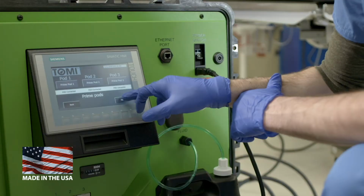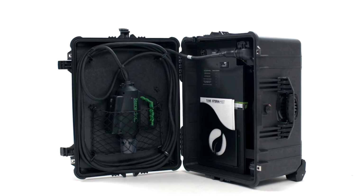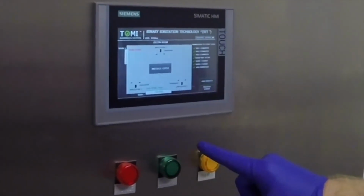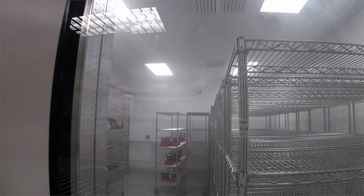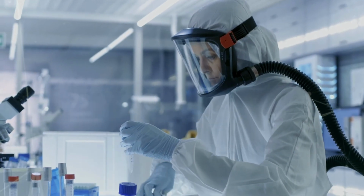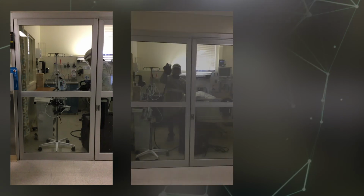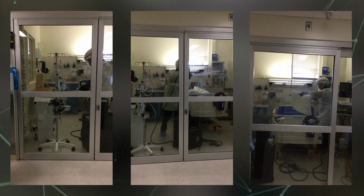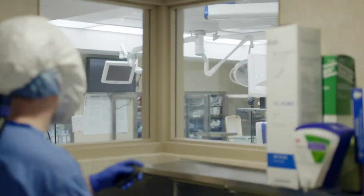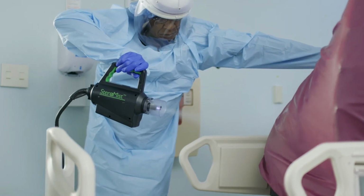TOMI's American-made equipment is engineered to provide dependable functionality in any application. From the handheld point-and-spray surface unit, to the portable automated complete room environment system, to custom-installed complete room decontamination systems, STERAMIST has the solution. TOMI offers multiple solutions for industries ranging from the most stringent BSL-4 safety labs, pharmaceutical processing and research labs, hospital terminal clean rooms, daycare centers, ambulances and first responder vehicles, to planes, trains, cruise ships, and automobiles.